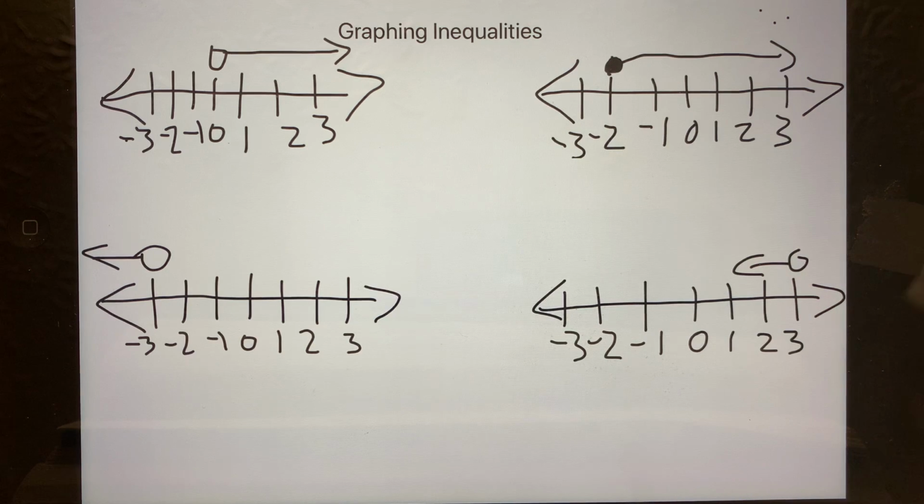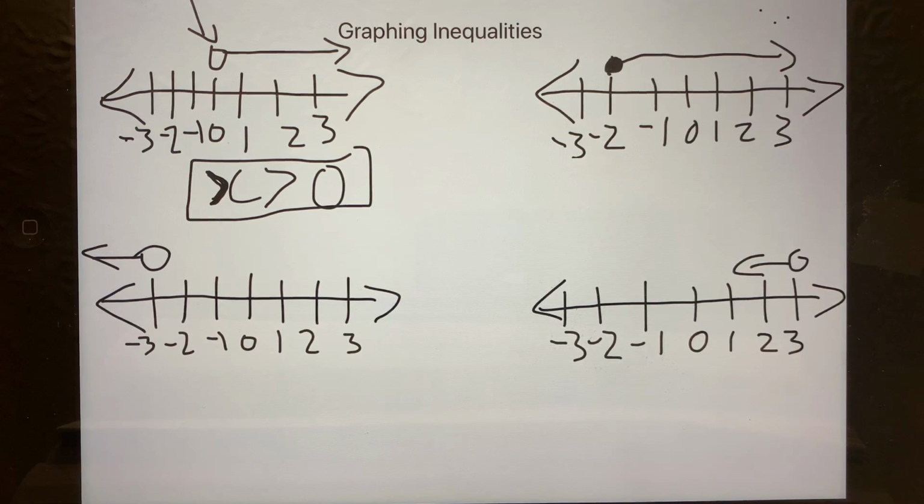Alright, so we have greater than. Whenever you're finding your inequality, your variable, no matter what it is, always goes on the left side. For this case, we're going to make it x. I know it doesn't look like a normal x, but I'm trying my best. So x is greater than, and now what value is x greater than? x is greater than whichever number this circle is hovering over. In this case, it would be 0. So x is greater than 0. That'll be our answer for this one.